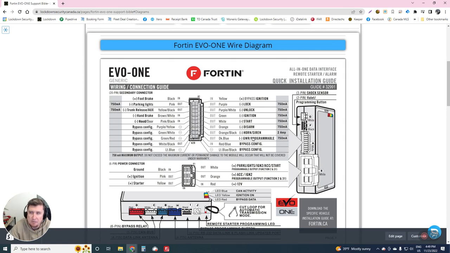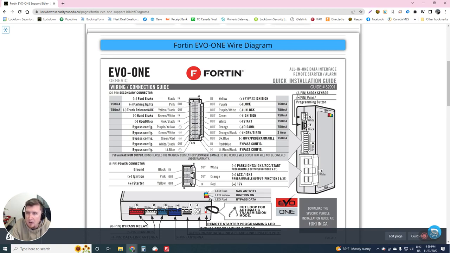So you can see a few of the inputs are going to be hood, door, a trunk input, and a door trigger input, and those inputs can either be analog, which is where you hardwire them, or they can be generated by the firmware of whatever you're programming the EVO-ONE to. You've also got a horn siren output with a max output current capacity of 2 amps. So you can basically either have a horn or a siren. The EVO-ONE doesn't come with either of those, so you'd have to purchase them separately, but it is an option there for you to hook up.